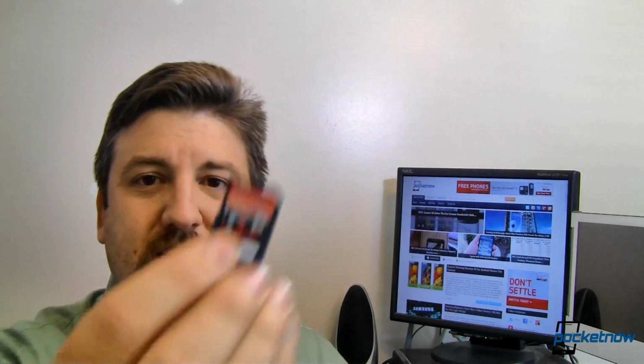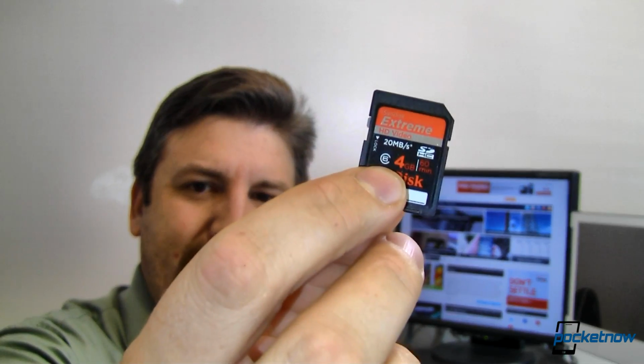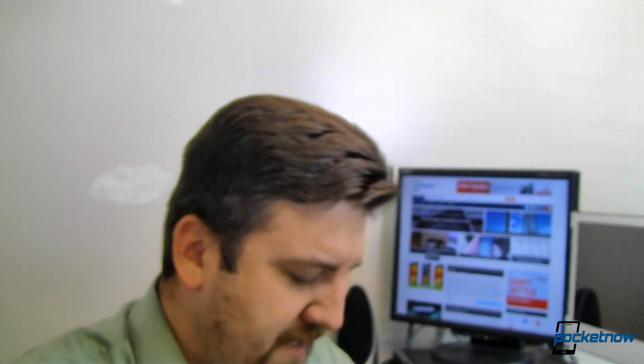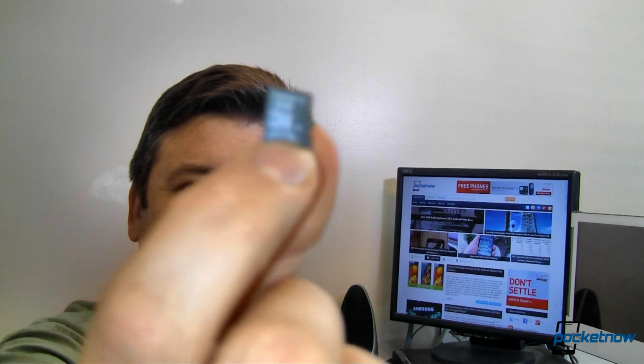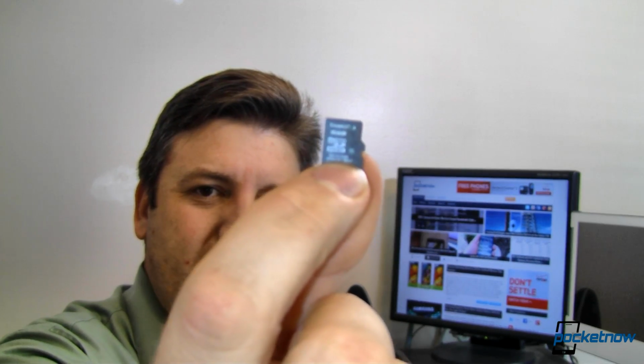So here's what it looks like. And they've got this neat little symbol. It's a C with a number inside it. So this is a class 6 card. We'll switch back over here to this guy. This is a microSD HC, and right above my fingernail, don't know if you can see that, is a little 10 inside that C. That's a class 10. Now that's as fast as you can get in the class denominations for a micro SD card, or really any kind of SD card.